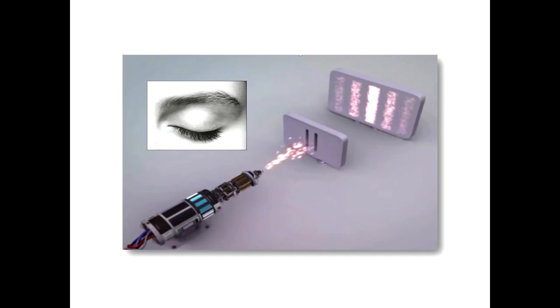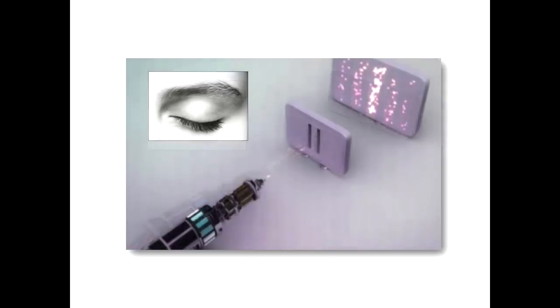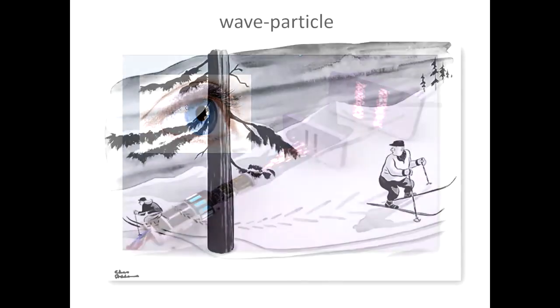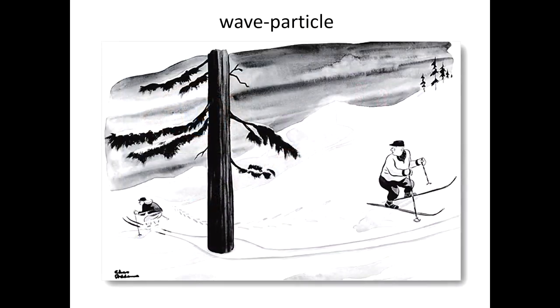If you don't know which of the two slits the particle went through, then you get an interference pattern. And this works just as well if you're sending a single photon or a single electron at one time. The mystery is that as soon as you do know, by any means, which of the two slits the particle goes through, then you get a pattern that looks like particles. This leads to the famous wave-particle duality.